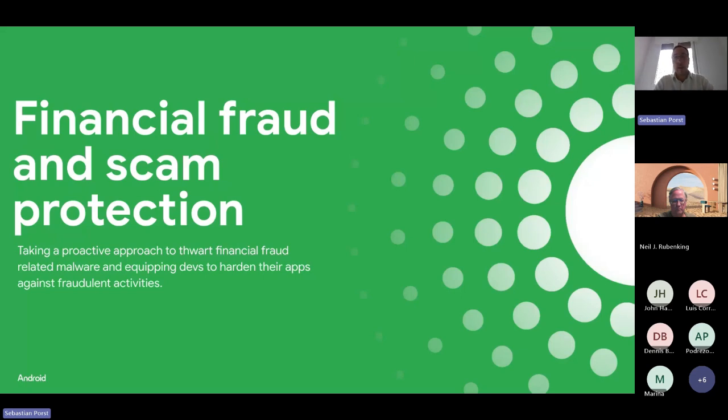The second key theme that we have is financial fraud and scam protection. This is a hot topic right now, especially in many countries in Southeast Asia. And so in collaboration with a couple of governments, we have developed a deeper understanding of what financial fraud looks like in Asia and how Android can help these people. And it turns out that even though this all started in Asia, it's really useful. And so we're expanding to other countries too. Next up is South America. Some of these features will potentially roll out worldwide. So let's take a look at what that is.